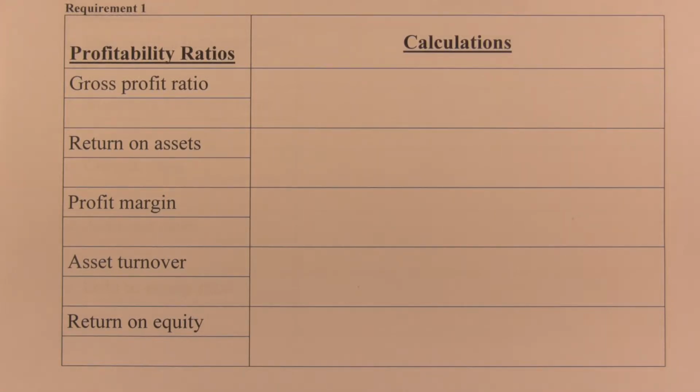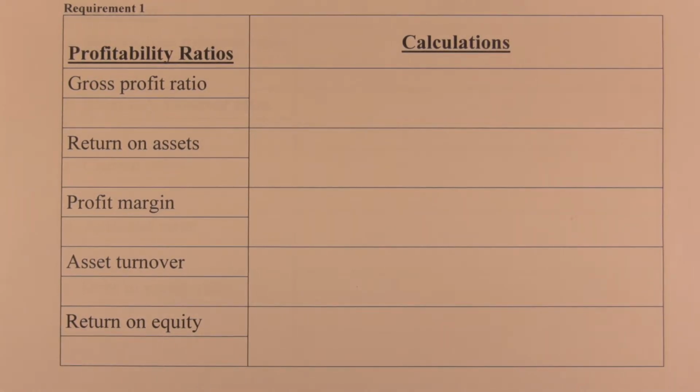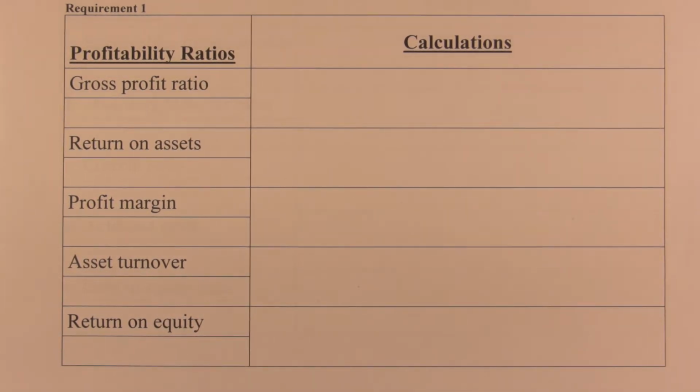Problem 12.6 asks us to look at the same information as problem 12.5. The name of the company is Adrian Express, and the information is at the bottom of page 593 and at the top of 594 in your text. And again, with all ratios, I urge you to take a minute or two and jot down what you need so that you don't go grab the wrong number. It's just really easy to do that.